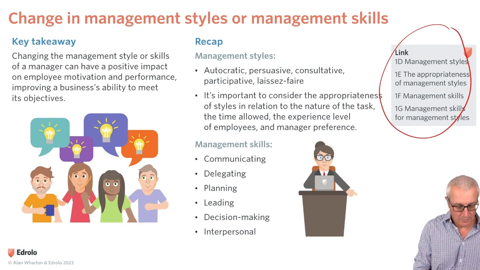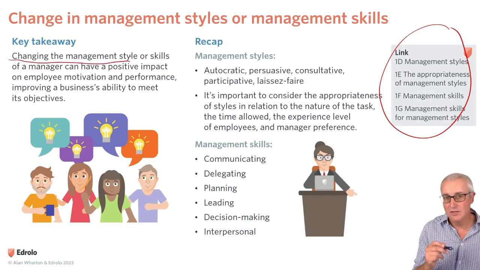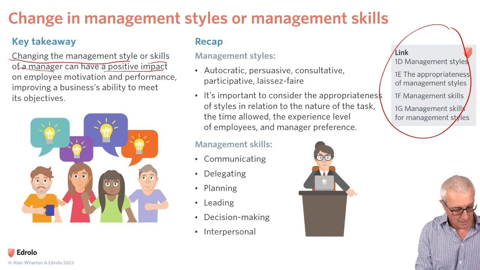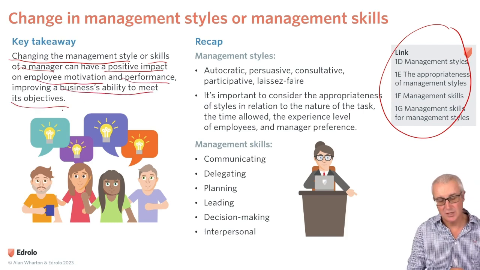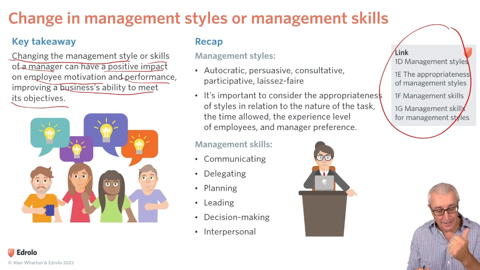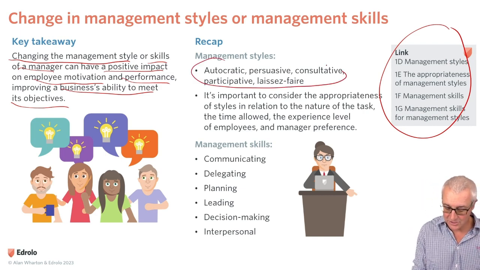But ultimately, what we're talking about here is changing the style or skills that a manager is using to have a positive impact on maybe motivation, performance, or the ability to meet the business objectives. So it's a quick recap. If you remember them, autocratic, persuasive, consultative, participative, and laissez-faire. Those are our styles.